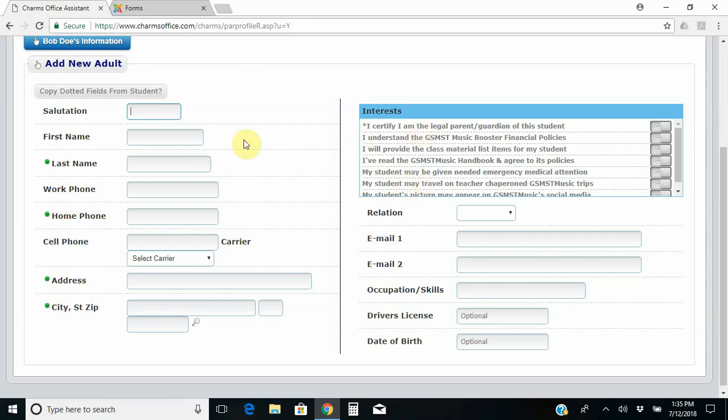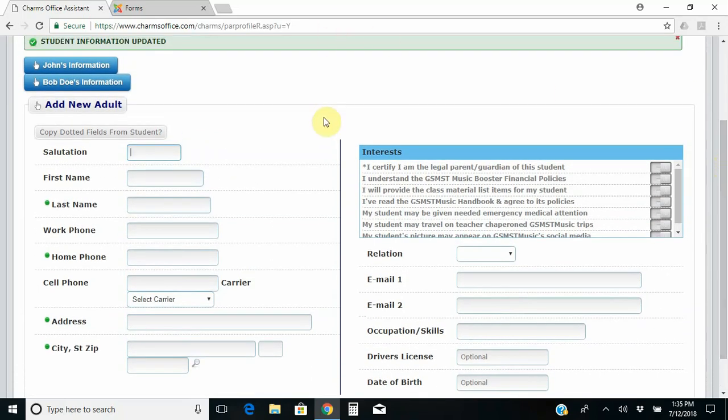And you just repeat that process for each adult. There is one important adult that we ask you to go ahead and enter. And again, this is only in case of an emergency. We're going to ask you to enter the information for your student's primary care physician. Again, this is if there was a medical emergency and we needed to contact the student's doctor to find out any medical history. So we are asking you to include that. I'll put a fake name in here. We ask you to include the office phone number.